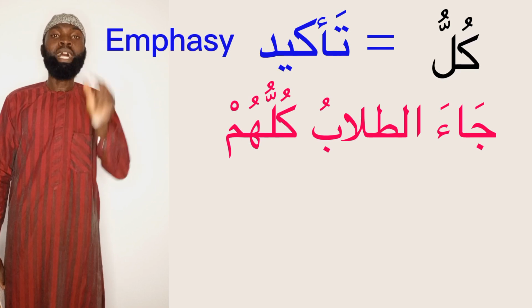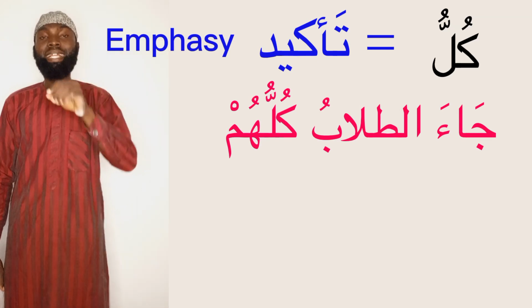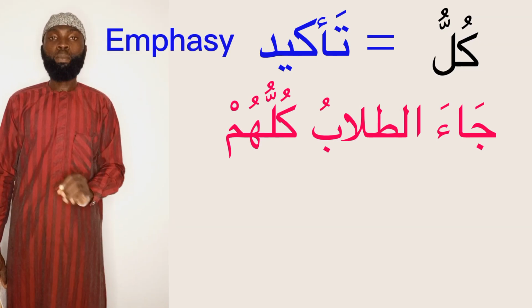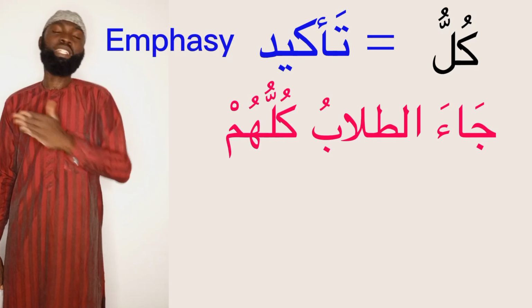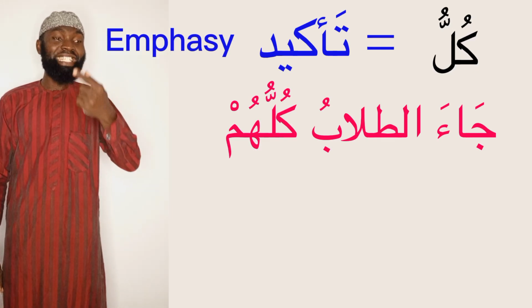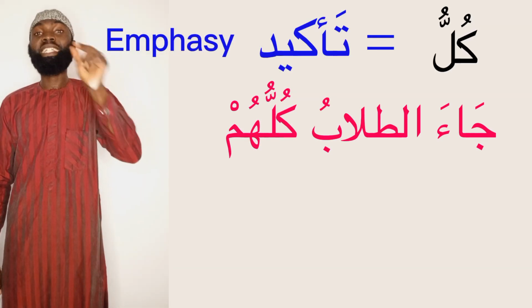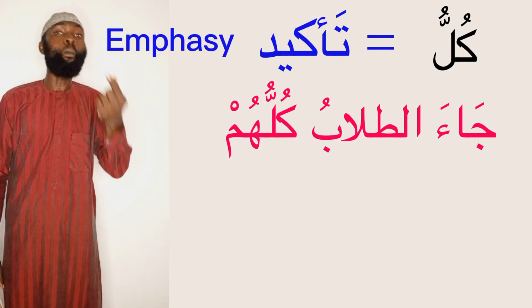"Ja'at tullabu kulluhum". And this word "kullu" has a mu'akkad, that is the word which is being emphasized, which is "attullabu". And the "kullun" must go in line with what it is emphasizing. So you can see, I say "kulluhum", there will be a pronoun which is referring back to the word that is being emphasized. Because "attullabu" is a plural form, we use "hum".